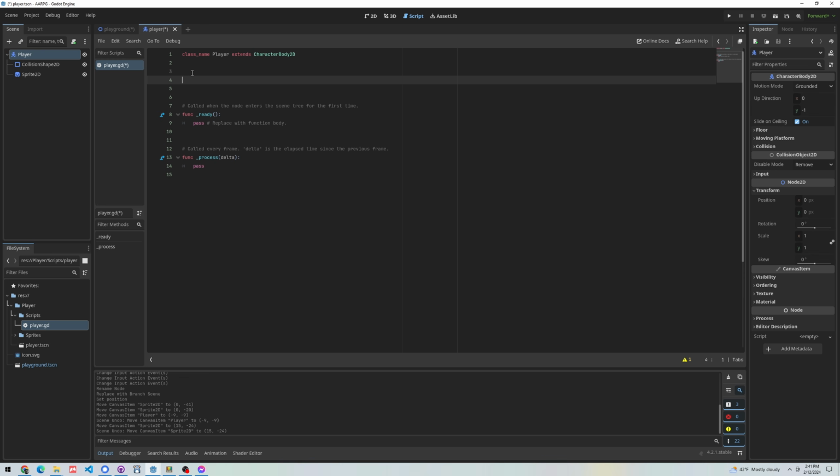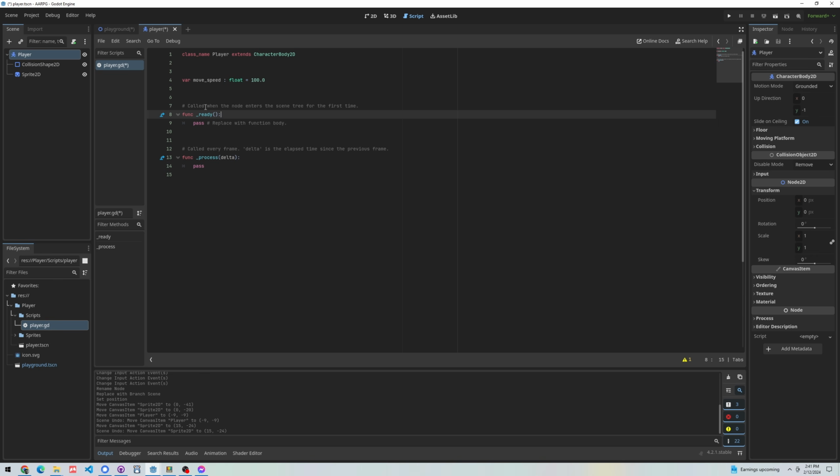Okay, first we're going to make a variable. We're going to call it move speed. And I'm going to type a colon, and I'm going to type that it is a float. You don't have to do colon float, but this tells Godot that this is what I want this variable to be used for. It's a float, which means it's a number with decimal places. And I'm just going to put a value in there that I think will be appropriate for my game of 100. And then we could change this move speed to make him go faster or slower. And we'll just leave it at that for now.